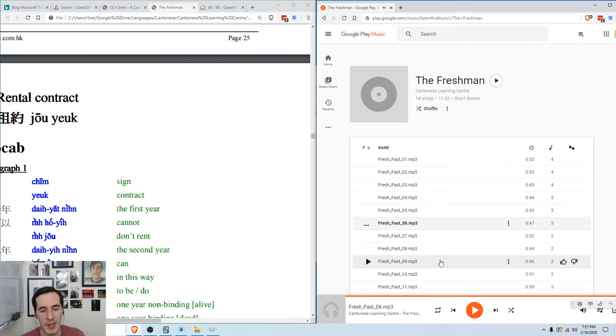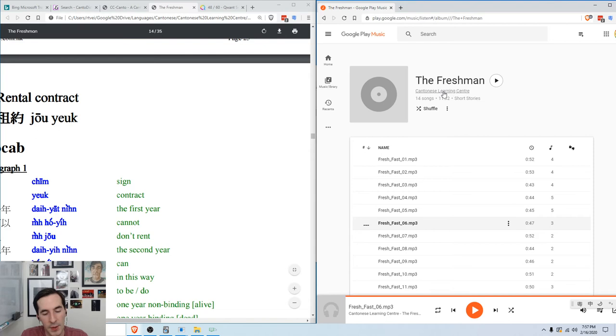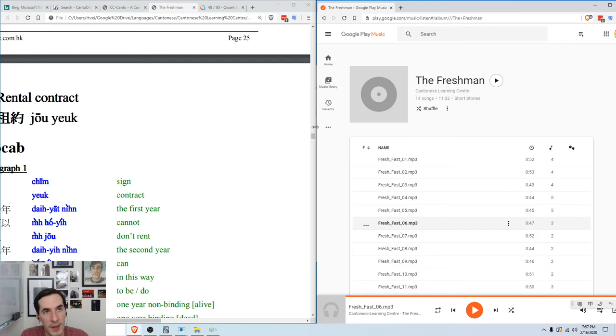Yeah, so that was pretty difficult. They were talking a bit at the beginning about the contract, how the first year you can't rent, the second year you can. It's a 2-year contract that she's signing with partial binding, 1 year's binding, 1 year's not. And then she's talking about, I think it was common, that you give 2 months deposit, something like that. Something about how you can negotiate. And then from there, I didn't catch most of the rest. It was essentially the details of the terms and how to get your keys and pay the rent. But it was very fuzzy for me, since some of the combinations of sentences with multiple vocab words I'm just now learning, so pretty difficult.